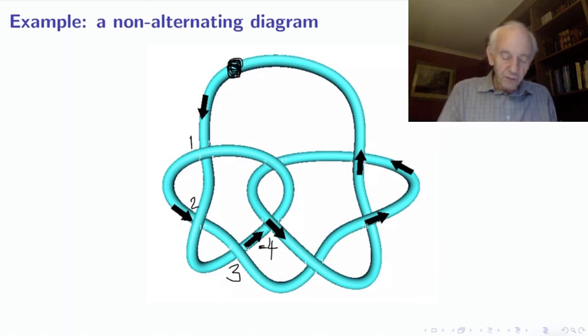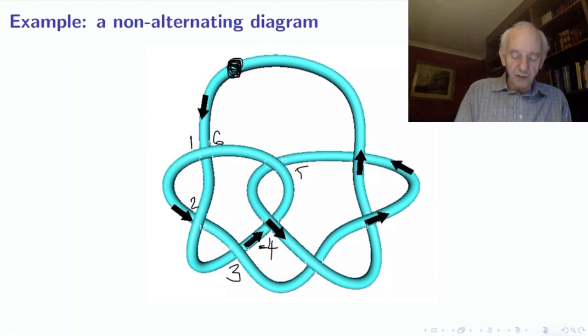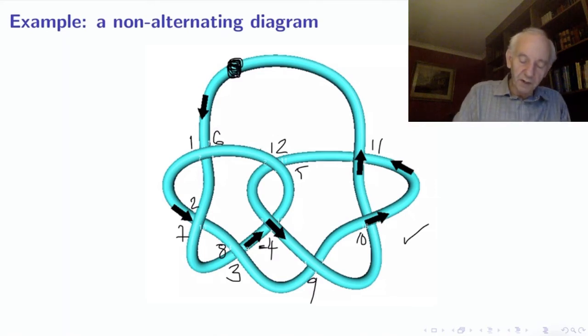5, 6 is an overpass. Just keep aware of the overs and unders now. 6, 7, going this way around, so we're going to 8 over, 9 under. Just worry about the even integers. 10 over, that's good, so to speak. 11 under. 12 under, that's bad. So it's going to be minus 12, or 12 minus, because it's an underpass.